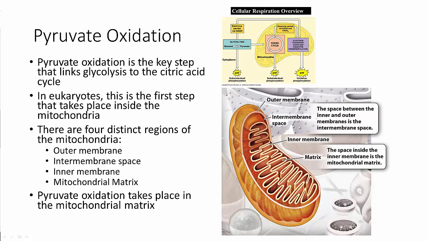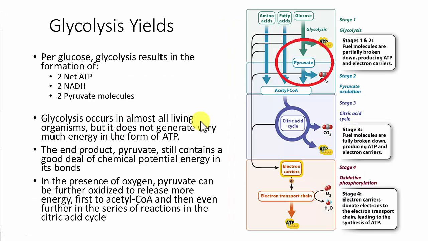All right, we're taking a look at cellular respiration part 2. We're going to start with the second major stage of cellular respiration, which is referred to as pyruvate oxidation, sometimes called the intermediate reaction. Where we left off in our last video was at the end of glycolysis. Glycolysis represents the first primary stage of cellular respiration, in which glucose is broken down or oxidized through a series of 10 steps, ultimately to produce pyruvate.